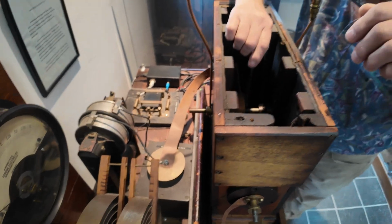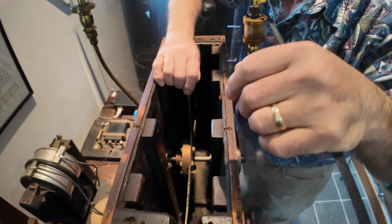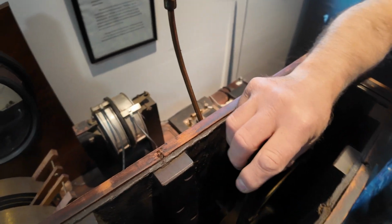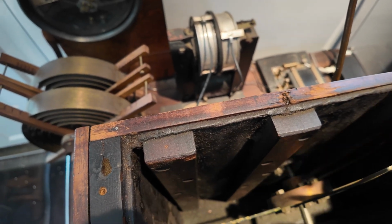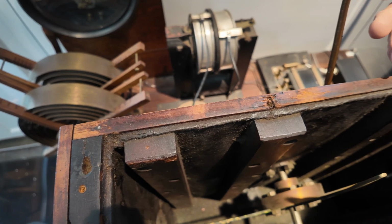This 4-point armature is spinning at about 700 RPM, and it comes very close. There's the gap, okay. There's the gap, correct. So it doesn't touch it. It's essentially a glorified spark plug. Right.